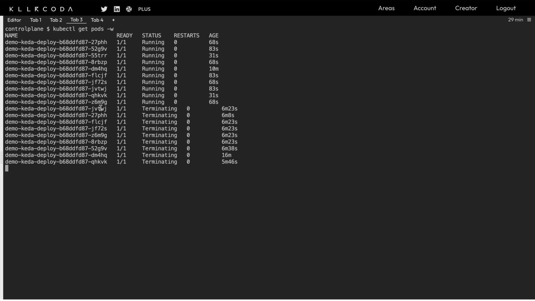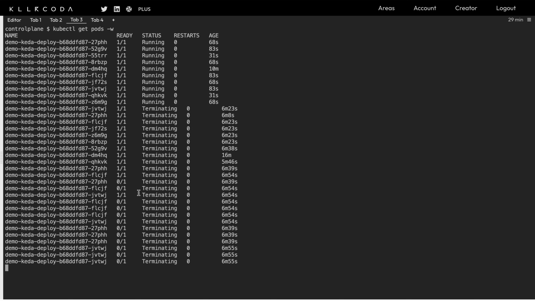Currently it has terminated three, then maybe the next three, and accordingly it will terminate all the pods, and we will be left with just one pod, which we always wanted because this is what we have written inside our manifest.